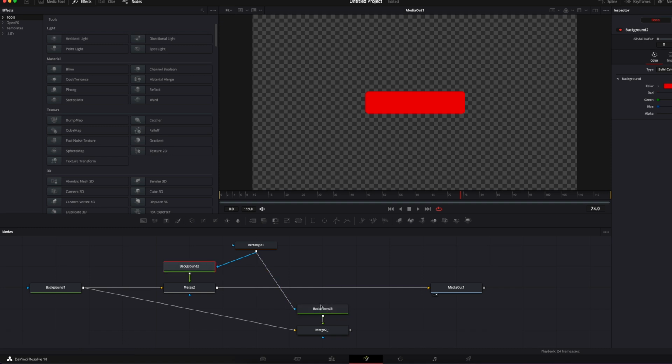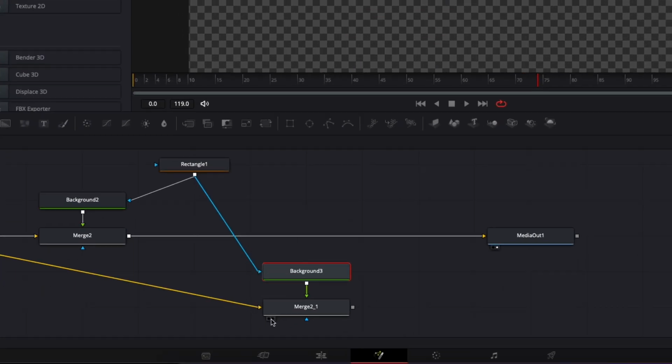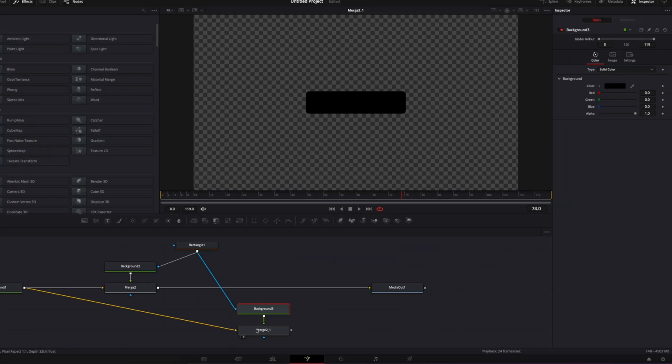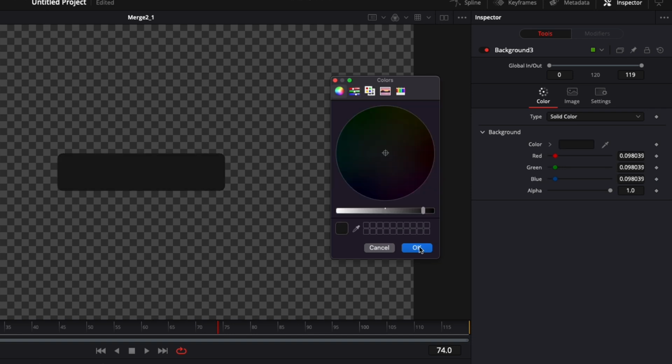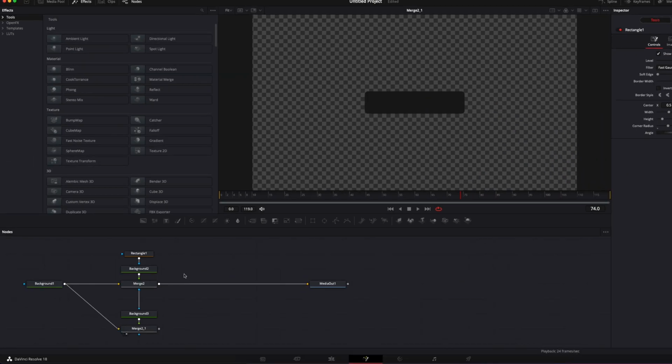The first one here is red, and now we can just create this one and make it gray, for example. If I were to just switch the view here to the merge, as you can see, it's black. And then the first one is red. So here I'm just going to go to my black one, and we're going to change the color for something gray. I think this is good. So now we're just going to add text to both boxes.